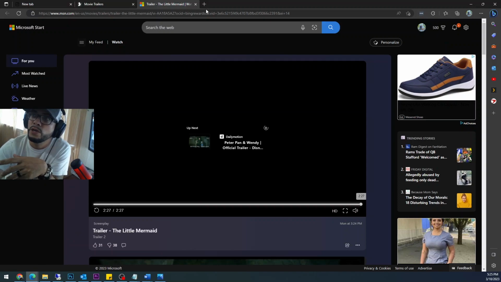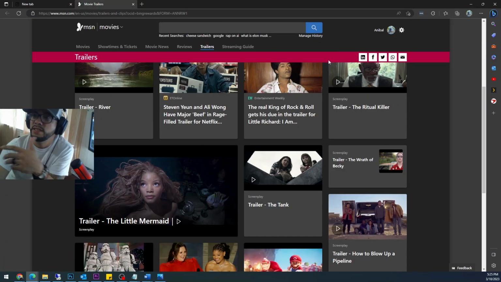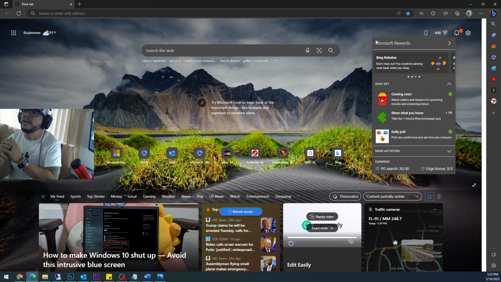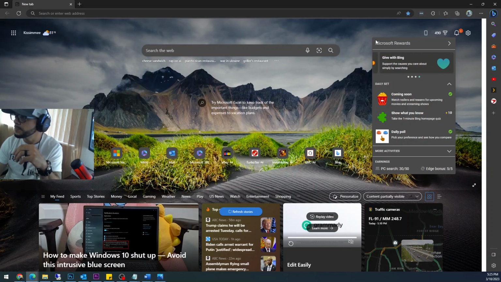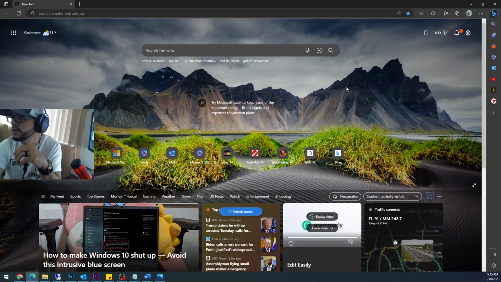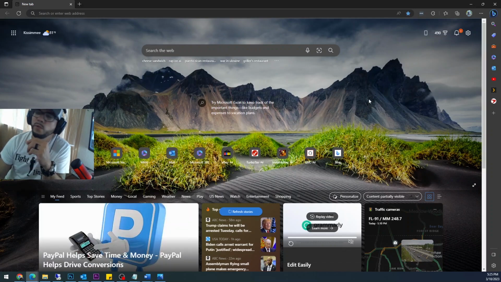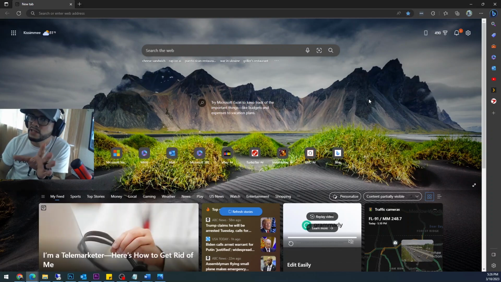That's pretty cool. So it gives you points. You can turn those points into gift cards. I haven't done that yet, but once I'm ready and once I've gained enough points, then I'll show you all of that. Show you what that process is like. It's a cool little thing though. It's just a cool little way to get you engaged into Microsoft's other products. That's all it really is. But screw it, I like free stuff.